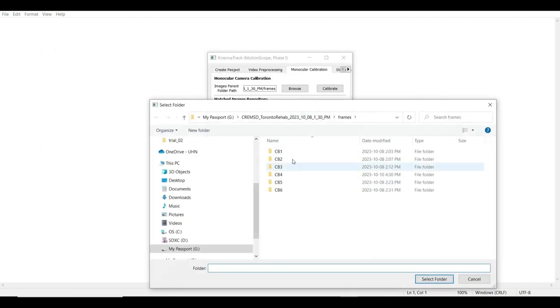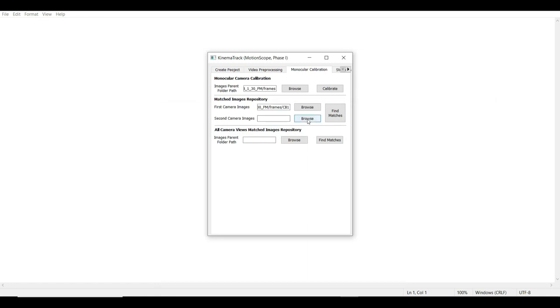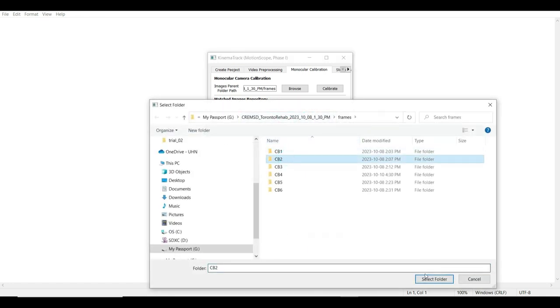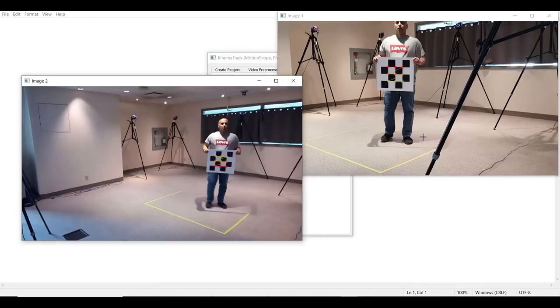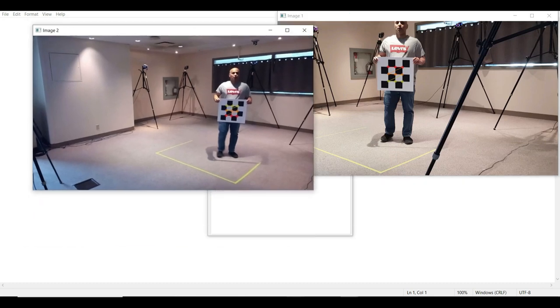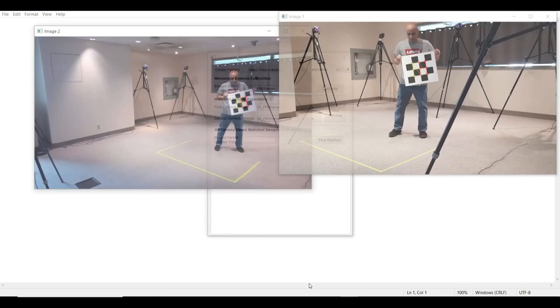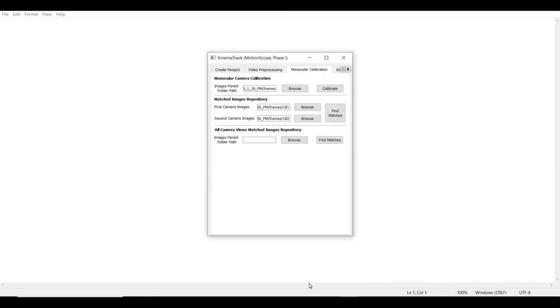The subsequent step involves identifying matched images from the user-selected pairs of cameras within the previously verified repository. These matched image pairs are saved for use in stereo camera calibration.